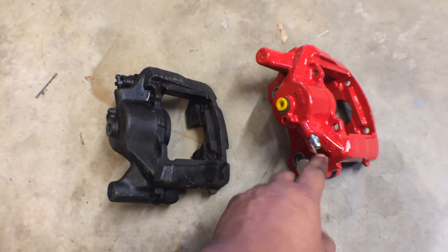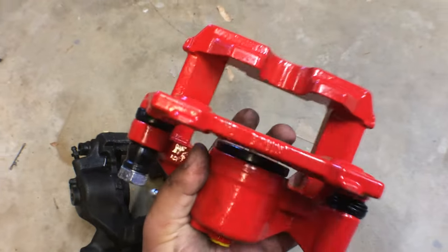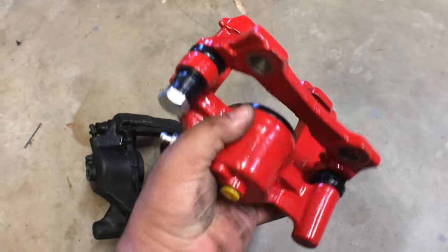Here's the new caliper we're using. This thing is amazing, powder-coated red. Just a great little caliper.